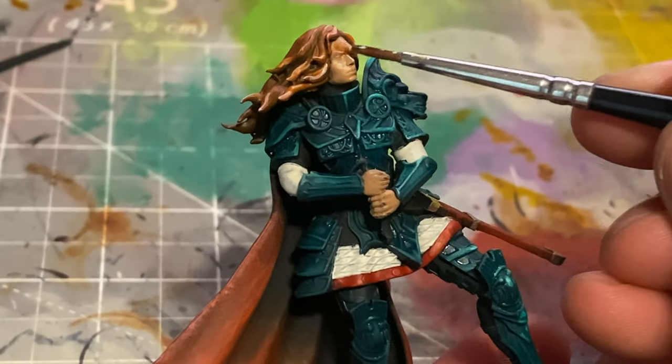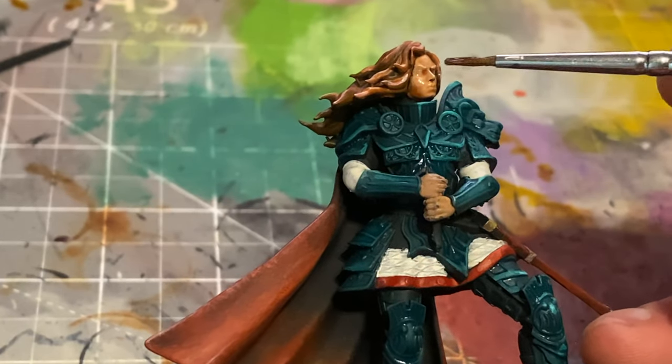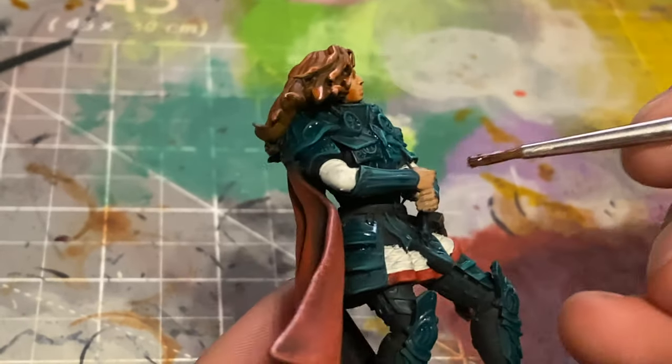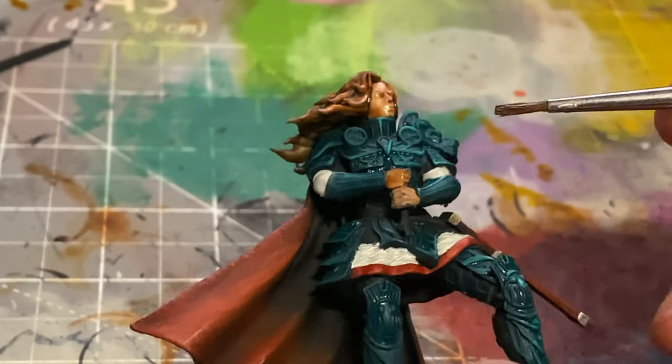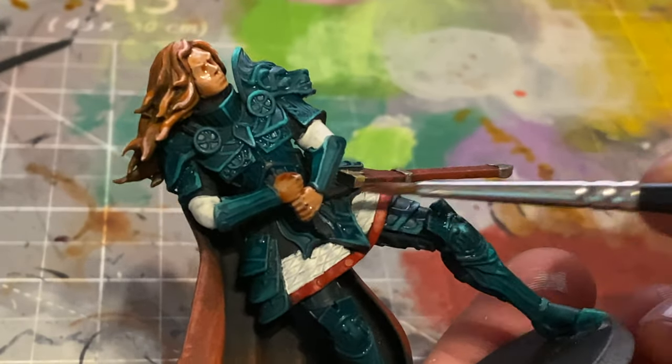For the face, normally I'd just go for a cream and throw on a speed paint, but I wanted to actually build it up like the rest of the model. I started with a nice brown base, then built it up with some flesh tones from my AK City Style paint set. Once those flesh tones were in, I went back in with some white to brighten up the areas I wanted to stand out, then thinned down Crusader Skin by Army Painter speed paint with the medium and sloshed that over — it helped bring down those really bright highlights and gave quite a nice look.